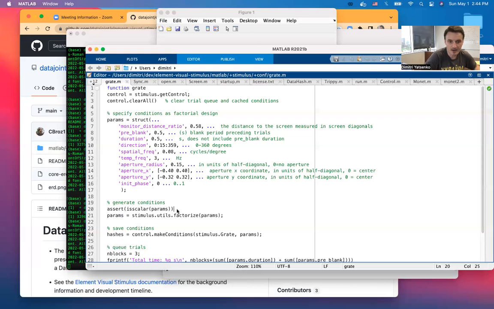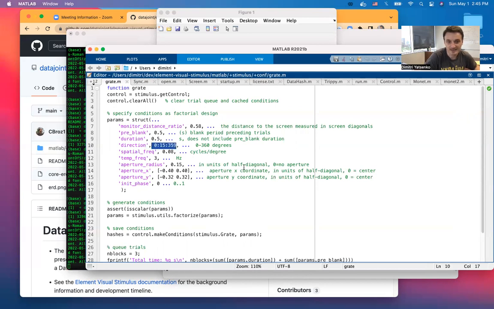So we assert that one of these is a scalar, but then this framework comes with a function called Factorize, which takes any vector, like here, for example, we have some vectors, 2 values here, 2 values here, and a bunch of values here.